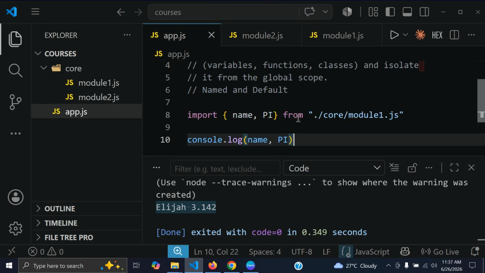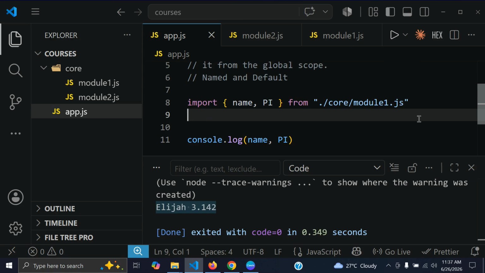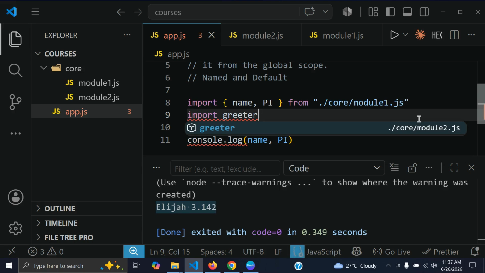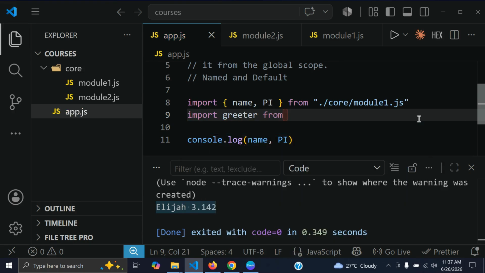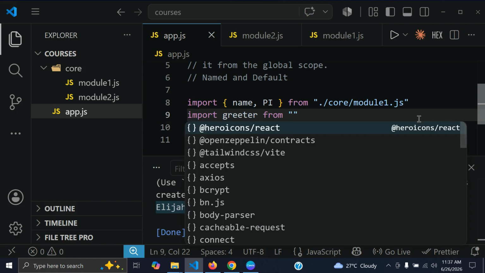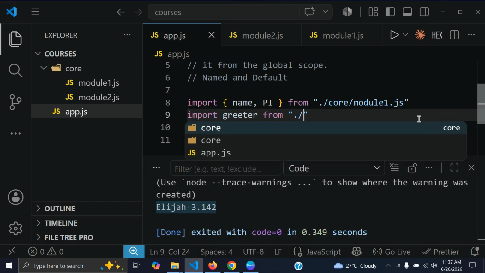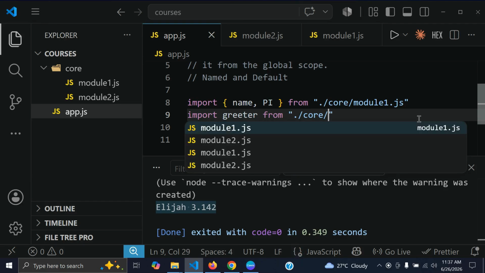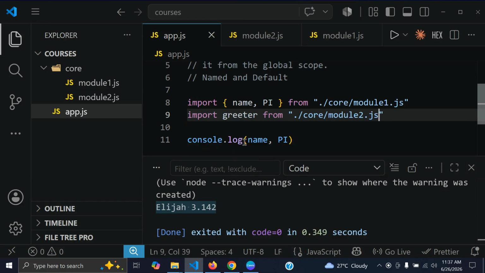Using this in our file is as easy as saying import. Now observe, greeter was never put in curly brackets because it is a default export from module2.js.